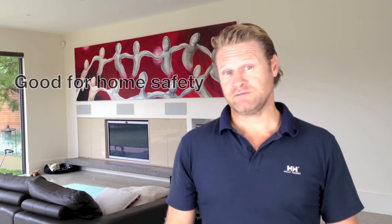LED downlights are great for your home. They use far less energy, 80% less in fact. They contain no harmful chemicals, and they generate nowhere near the heat of your old incandescent or halogen lights. So they're good for your pocket, they're good for the environment, and they'll help the safety of your home.